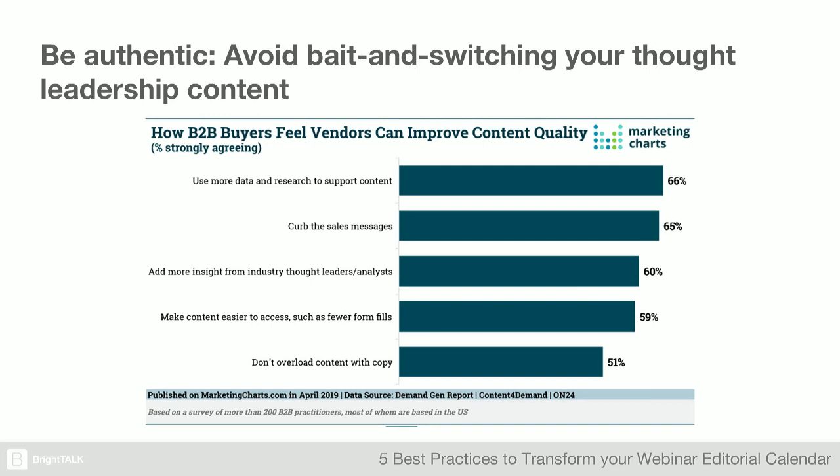And in addition to that, there's a balance here, right? If your presentation is on your product, be clear about it. What we have found more often than not is we try and position all of our content as thought leadership. Sometimes it is, sometimes it's not. And you really need to ensure you're not bait and switching by producing a webinar title that makes it seem as if it's going to talk about trends, but then halfway through you go right into a demo. What happens there is you lose trust with your audience. They thought they were going to get one thing, and they got something else.